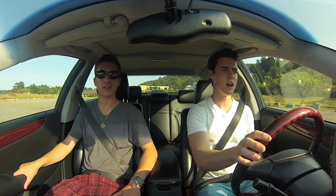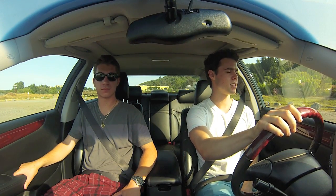Let's keep going. Lexus is known for their comfort. It's definitely not a sporty car, so we expect when we drive this car for it to feel kind of like a whale. And it's funny, these things where you open the door, they're big. Yeah, they're kind of like a whale.